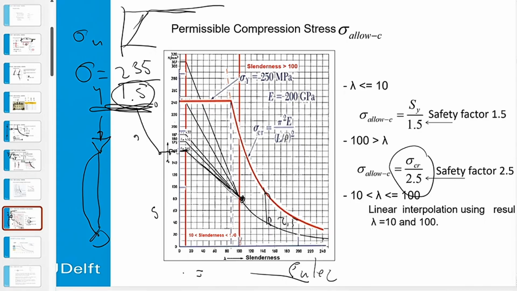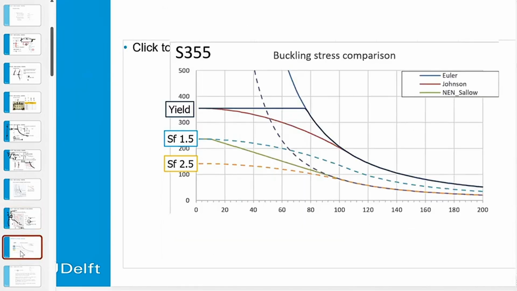The problem here is that I have a varying safety factor. So if I want to use a linear buckling analysis, I need to figure out, using this curve and doing reverse engineering of this formula, what is my required safety factor. This is also the case with Eurocode buckling, but then a bit more complex. But the idea is the same.